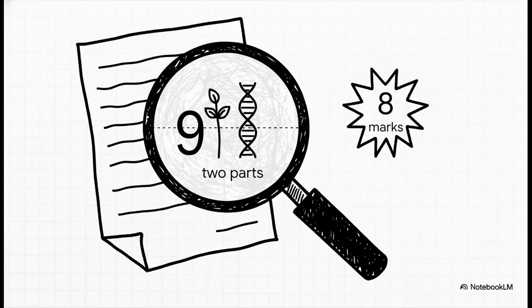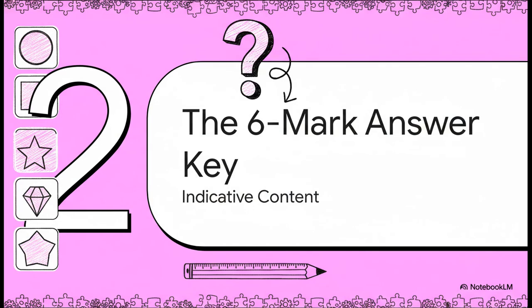Now, to keep this super practical, we're going to zoom in on just one question from that paper, question 9. It's a pretty high-value question all about genetically modified crops, and it's split into 2 parts worth a total of 8 crucial marks. Let's kick things off with the first part of that question, the big 6-marker. Now, I know these long-form questions can seem really intimidating, but the mark scheme shows us that they're really just a series of smaller, logical points all chained together.